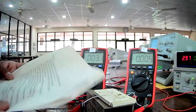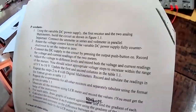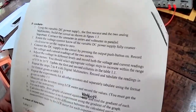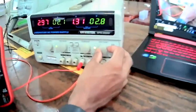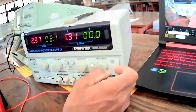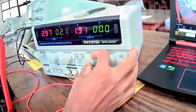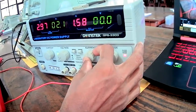If you have read the procedure, first you need to connect the whole circuit as specified in figure 1. Then we have to set the voltage value in the power supply to zero, and the current value you can set to 2 ampere or something, right?